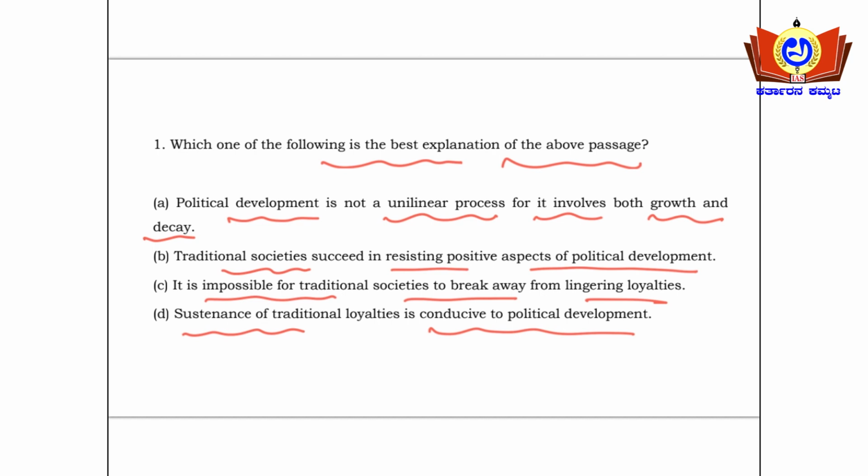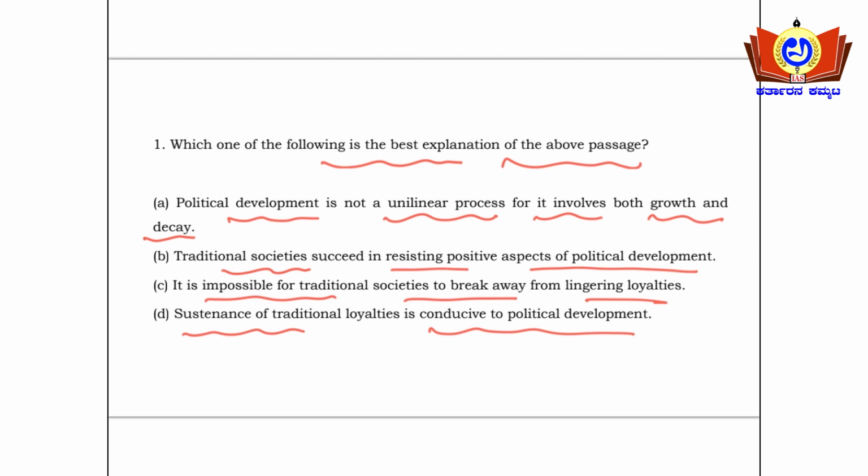So, what does the passage say? Disruption of traditional institutions, identifications and loyalties is likely to lead to ambivalent situations. In the first line, there is disruption in traditional institutions, the older system and loyalties, and it leads to ambivalent situations. It is possible for some people to renew their identification when the disruption occurs. So the people remaining will try to identify with the new groups or else with the traditional groups, and new groups and symbols will emerge from the process.